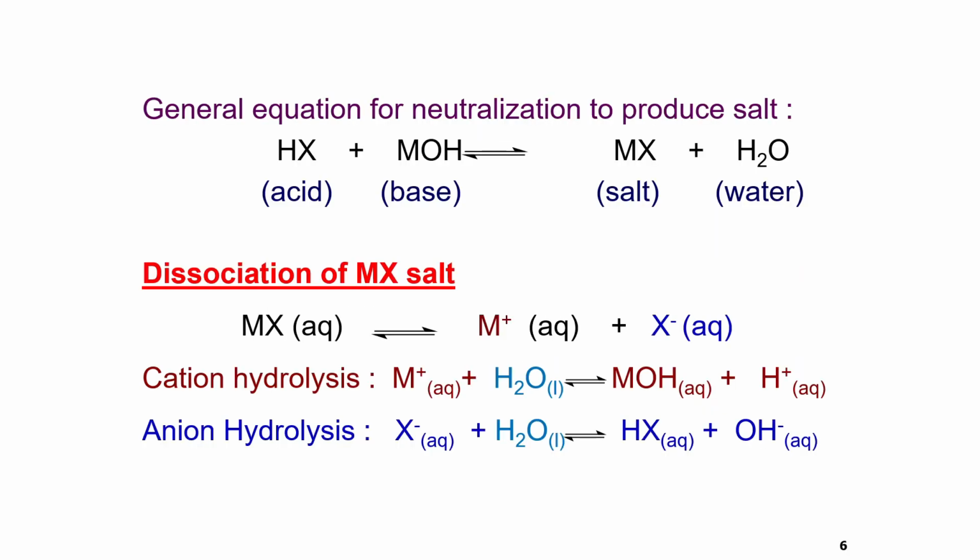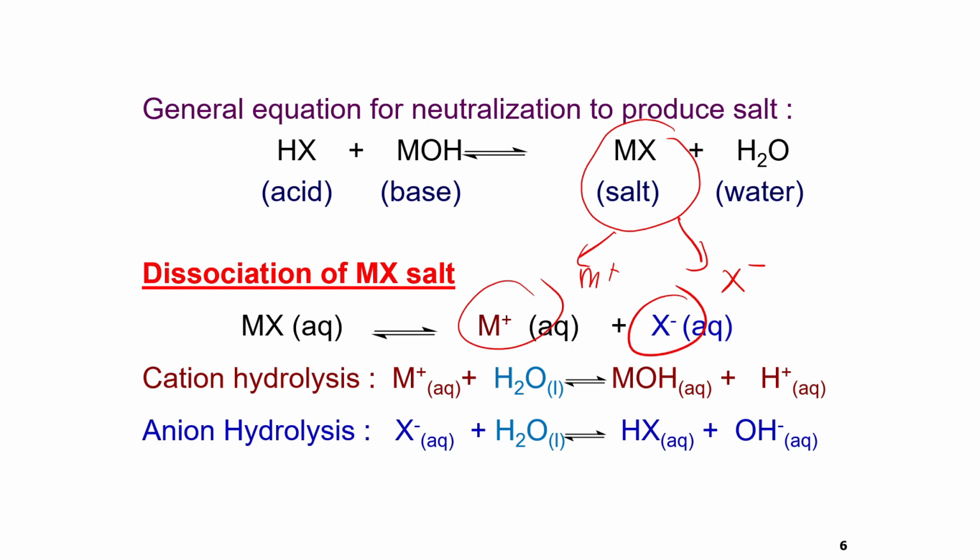Okay, so this one is the general equation to produce salt. Yang tadi tu reaction between acid and base produce salt and water. So salt yang produce ni, MX akan dissociate, terurai menghasilkan anion and cation, M plus and X minus. Okay, between these two, anion and cation, kalau untuk partial hydrolysis hanya salah satu saja yang akan diambil. Ini contoh untuk general cation hydrolysis. Okay, kita ambil cation, undergo hydrolysis, meaning reaction with water.